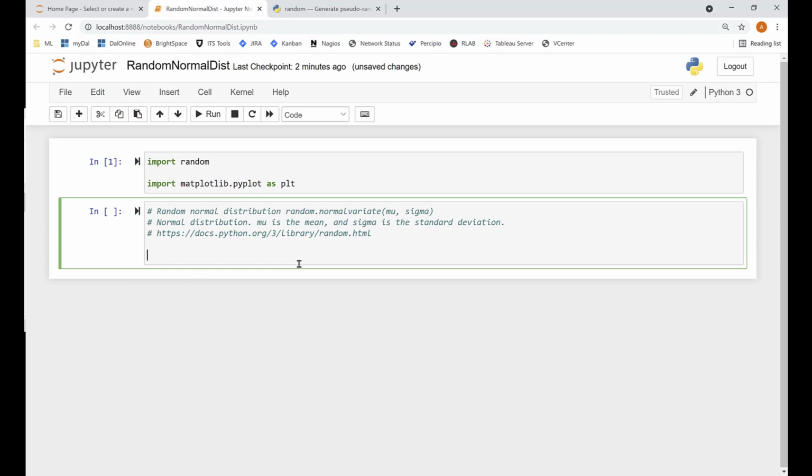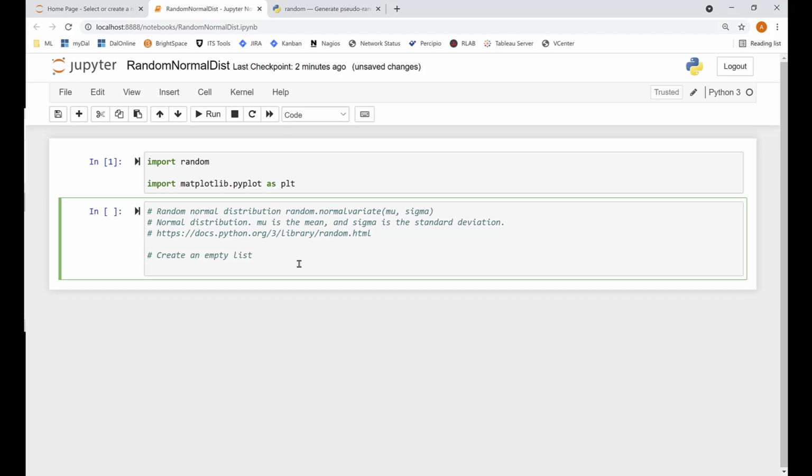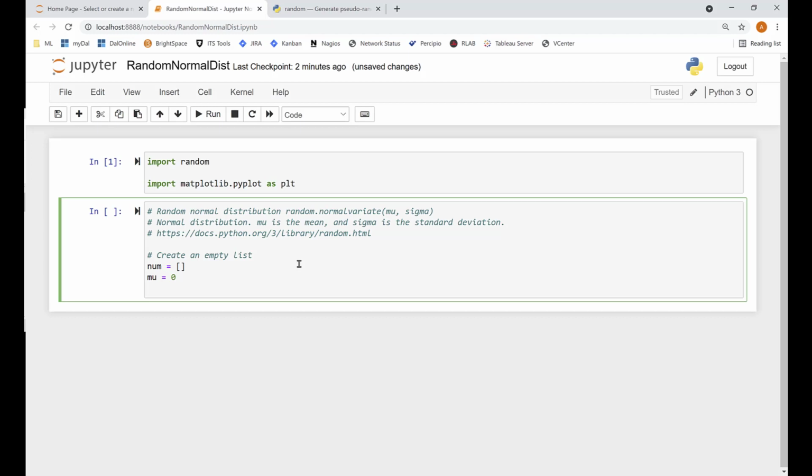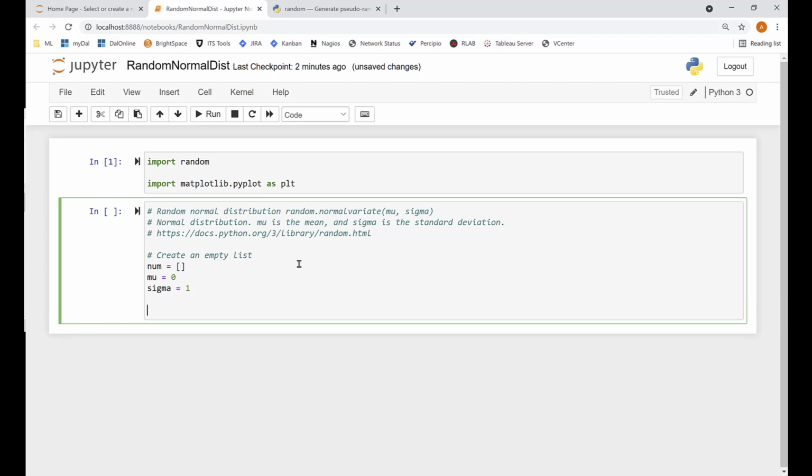Let's create an empty list to start with. We'll call that num, just list empty. And then let's do the mean. Let's do a mean of 0 and a sigma or standard deviation value of 1.